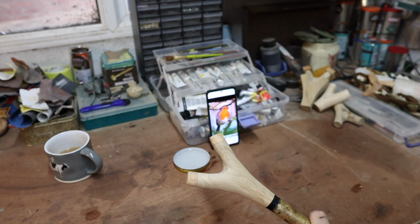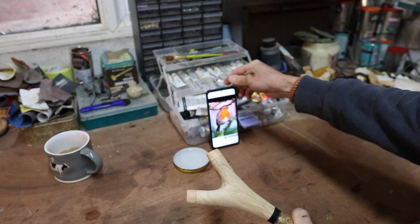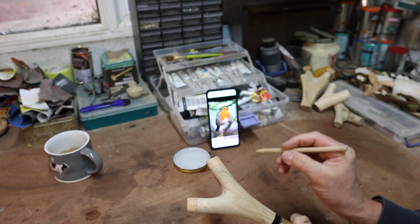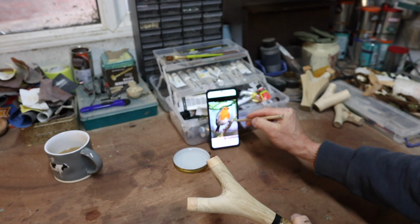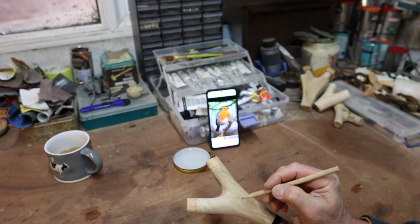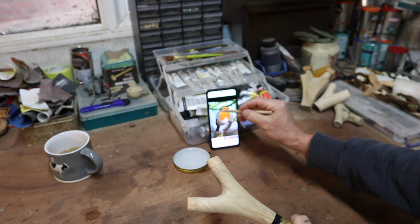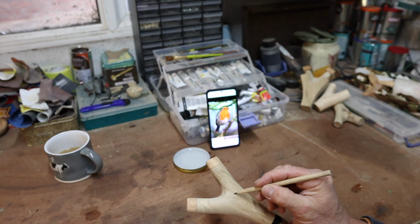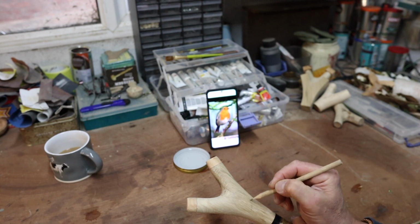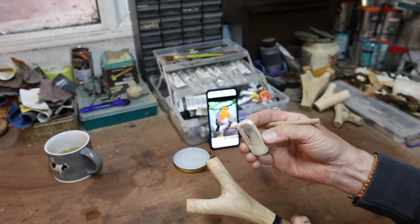Okay, so HB pencil or something quite soft. You want to make sure you get a decent mark on the timber. Now, we've got our little reference photograph there on our phone, and the way I generally do it, I work in shapes. For anyone that's not really into drawing, it's a good way to start. So we want the position of the robin more or less central. If we look at that body shape there, we've got quite a nice big oval. So we'll put an oval on there. This is only very rough, so don't worry about making too many marks on the wood, because this will just rub out with a normal eraser.